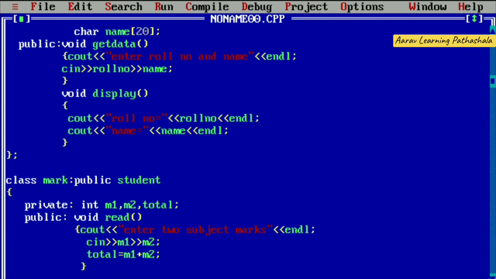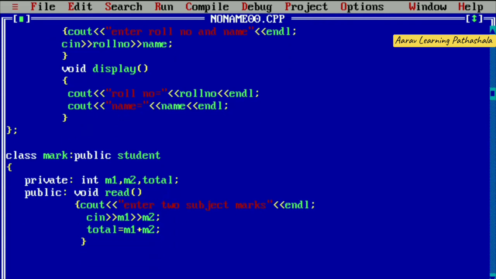Next, one more function we have to write, that is for display purpose, void print function. There write down, display the subject: cout insertion operator inside the double quotes, subject 1 equals, display the marks 1, insertion operator M1, endl.